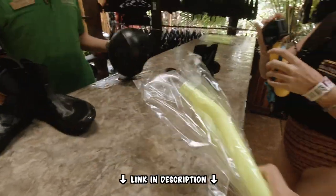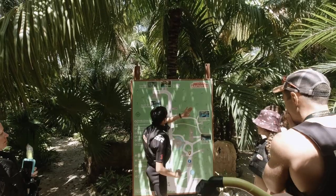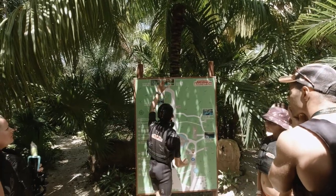They give you water shoes, and these are actually really good — we've worn a few different types of water shoes before and these were really comfy. Or if you don't want to wear shoes other people have worn, you can bring your own. These are snorkels that we get to take home for hygiene and as a souvenir. Cenote number one, number two, number three, number four, and number five.